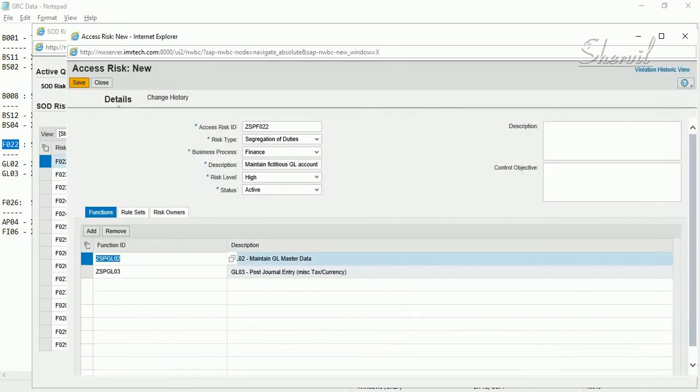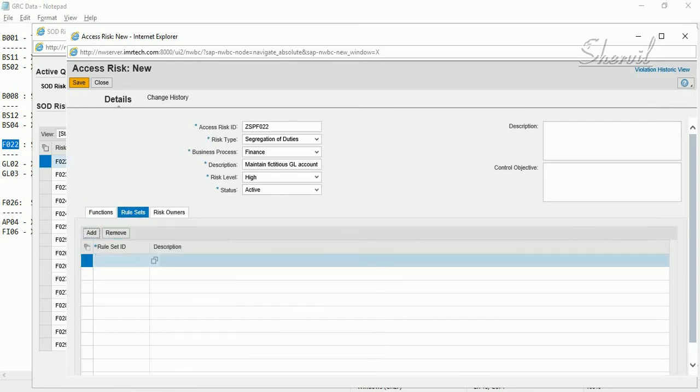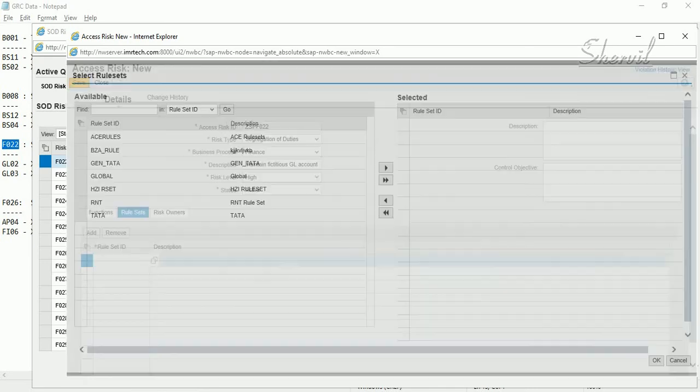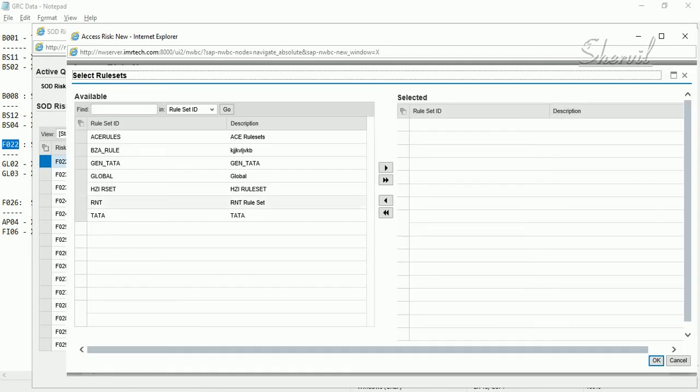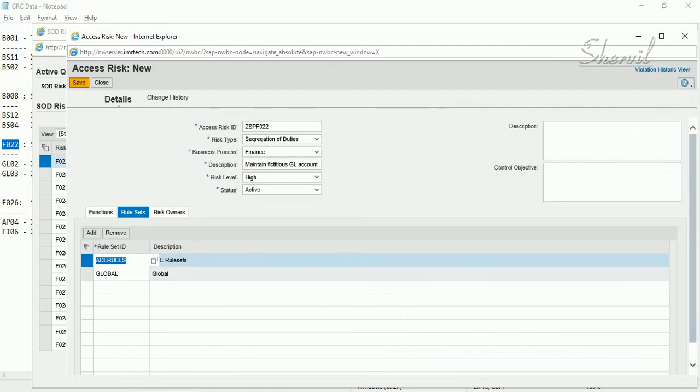Click on OK, and then assign the rule set. Don't forget to assign the rule sets when you are creating your own risk IDs. Then you say global, and save.